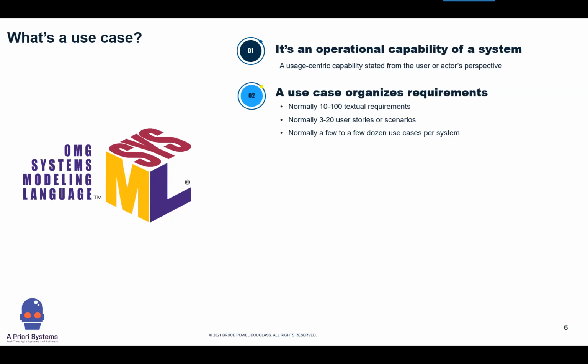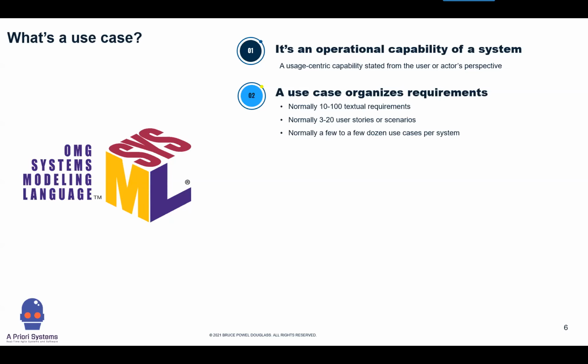Now, normally, if you ever have a use case with 1 requirement, it's a bad use case. You've over-decomposed the problem. So you typically have a minimum of 10, maximum about 100 requirements. That's pretty common. If you've got a use case with 5,000 requirements, again, not very useful. You need to decompose it into workable things. The reason why we do this is because it allows us to reason about the requirements: do I have a good set of requirements? Have I understood all of the capabilities the system needs to do? Do I understand each individual capability well enough that I can then specify what my design or architecture should do? That's the purpose.